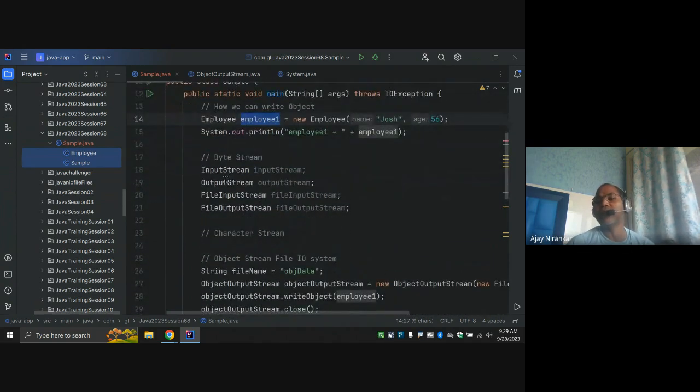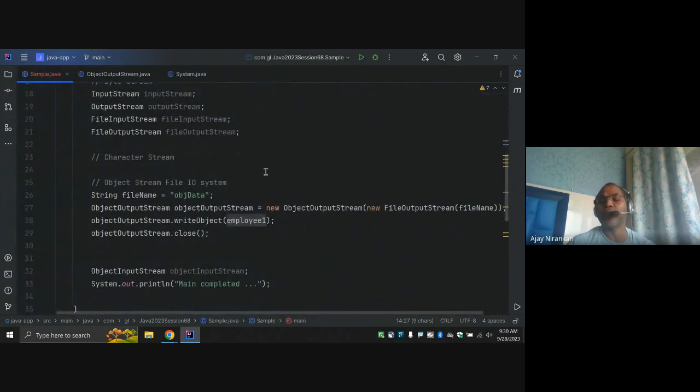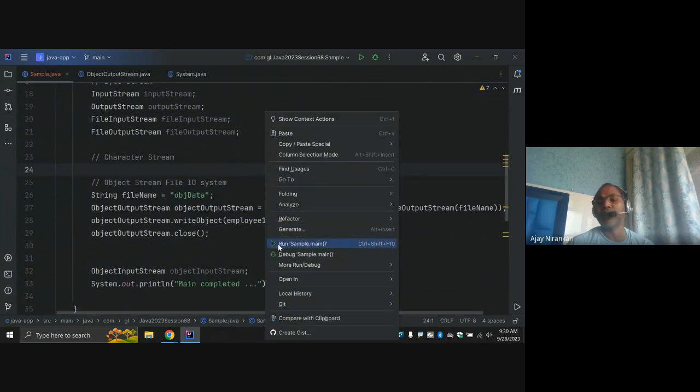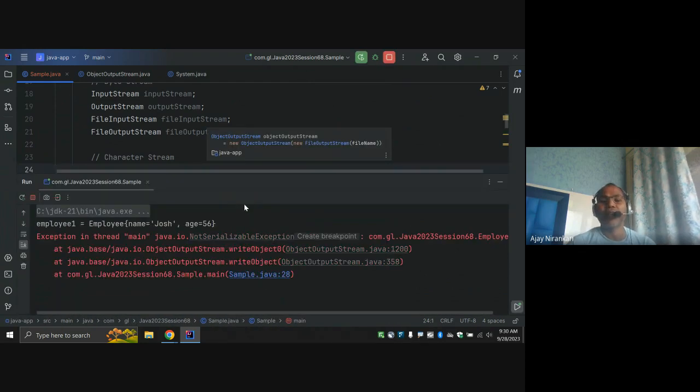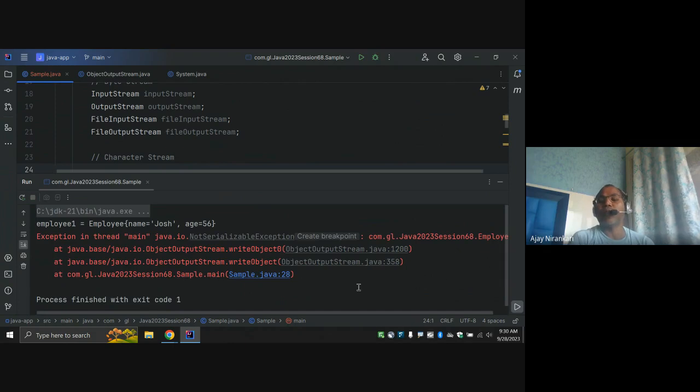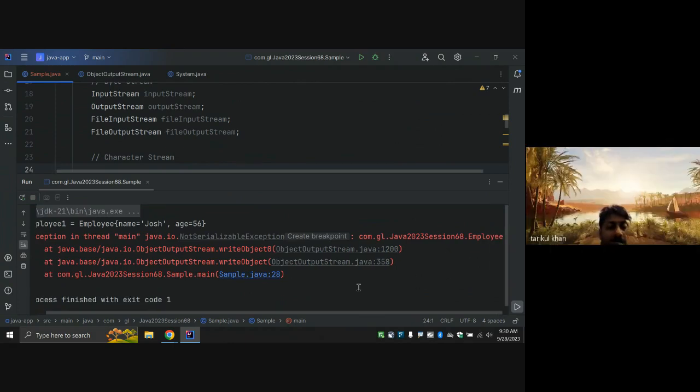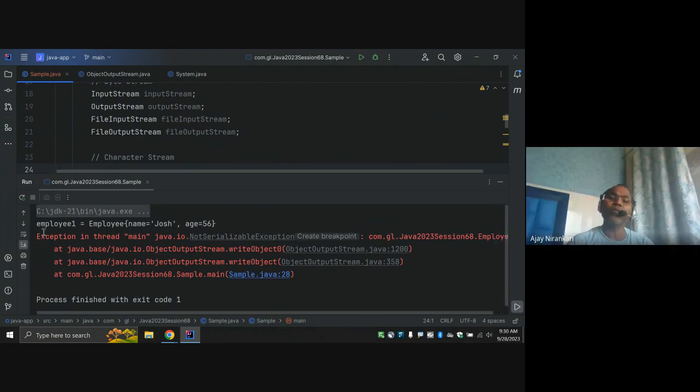Before that, I'm going to run it first and then explain the problem. Notice the compiler throws an exception right here, because it is not able to write my object.